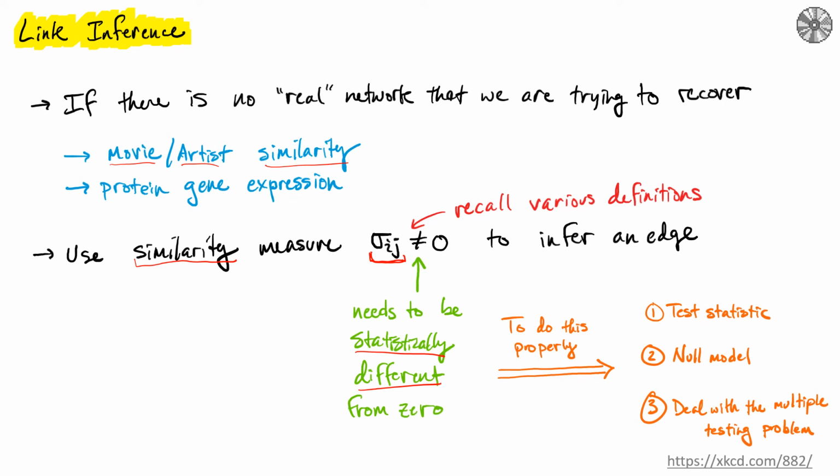To do this properly, you'd really need to have a couple of different features. We won't go into full depth, but you can refer to the statistics literature to know that you really need a crisp test statistic that you're going to use to determine whether it's statistically different across nodes. And then you also need to have this null model, where you have to assume what distribution this test statistic would come from. And finally, one thing that is not unique to networks, but comes up often in networks, is that we would need to do this not just between nodes I and J, but for all choices of I and J.